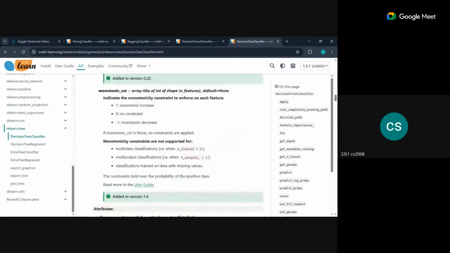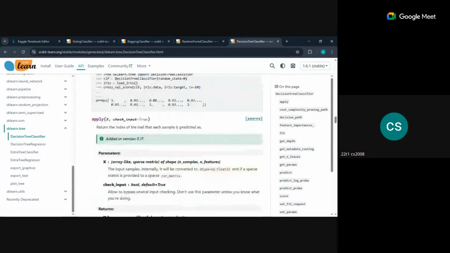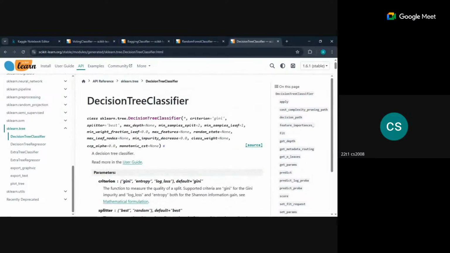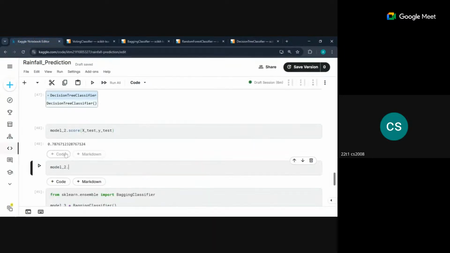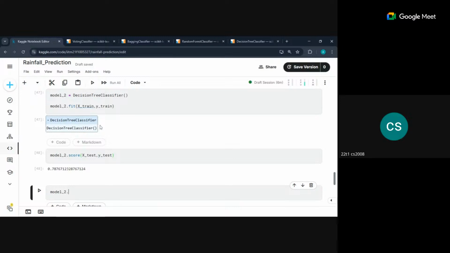So let's do the parameters check first. This is anyway the default parameter. So we had no maximum depth, minimum sample split was 2, minimum sample leaf was 1. So we have allowed this model to overfit in some sense. So now this can be called a weak classifier because this is not ideal. This is not the best. We have quickly built some model where we have allowed it to grow as much as it wants.